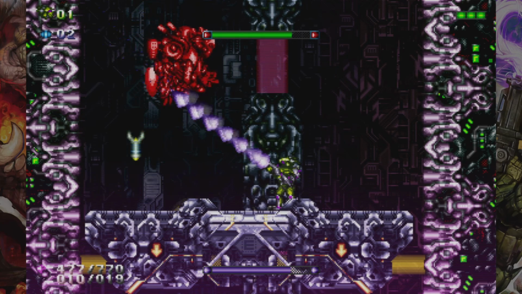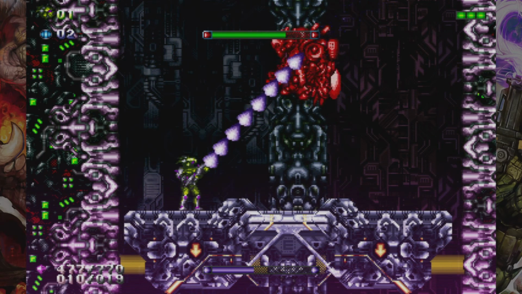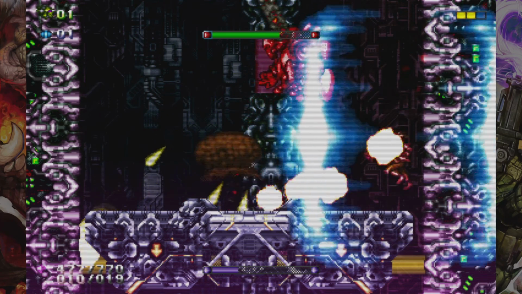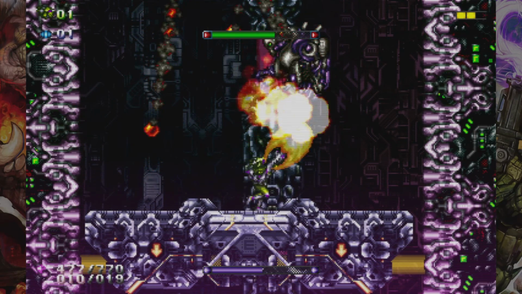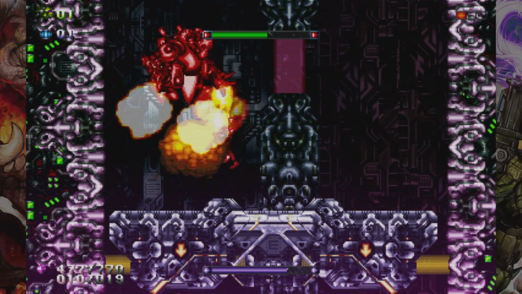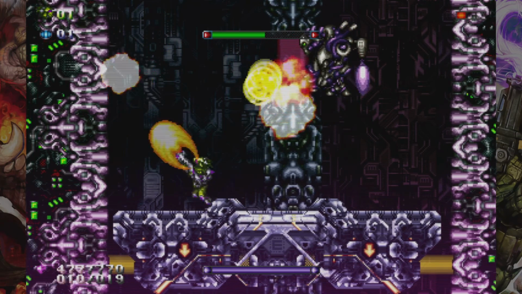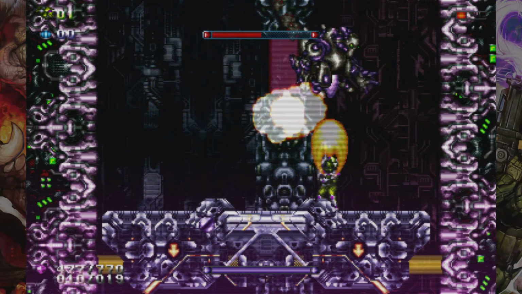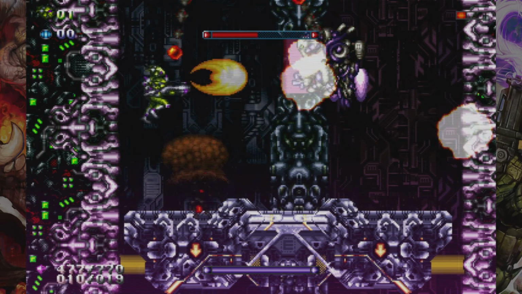No, we'll use our beam. Roll. Oh, we can't use our beam, of course. Our beam's tied into our roll, so if we use the beam we can't roll. We want to roll. What the hell? Point blank rocket, of course. So you can't stand directly below him.